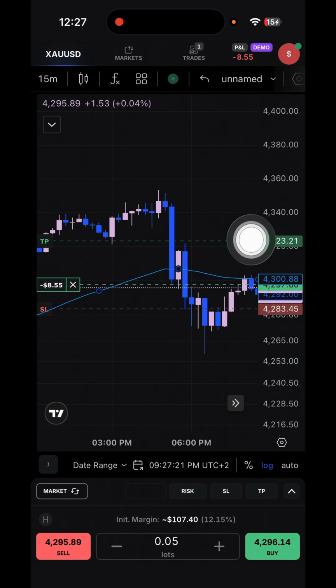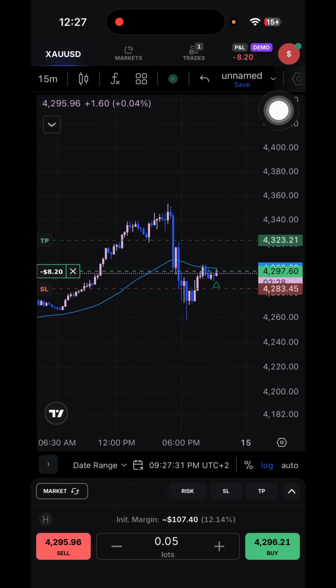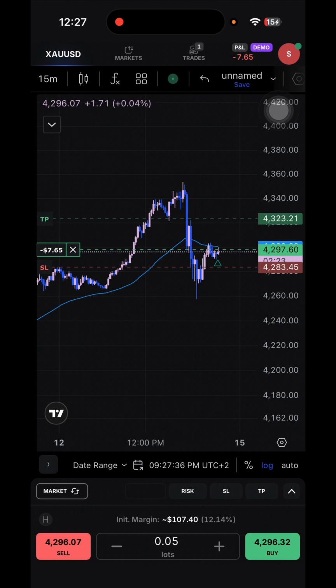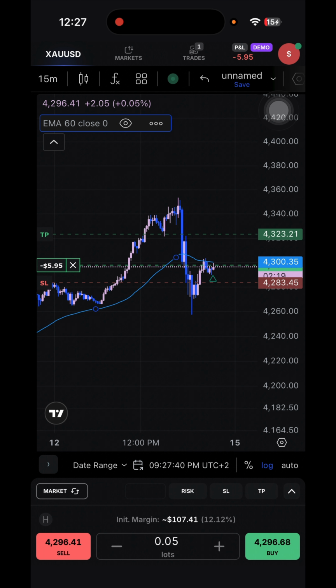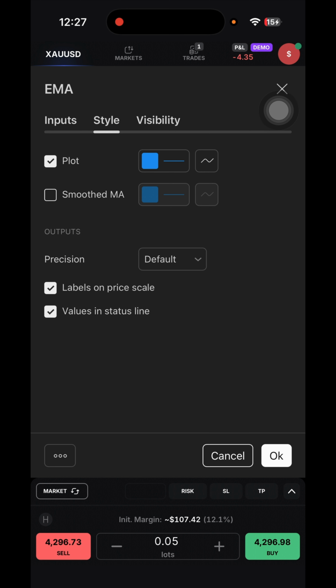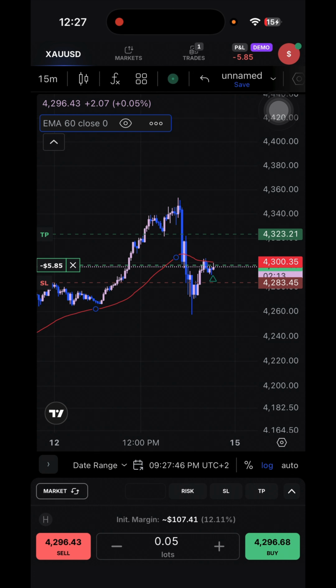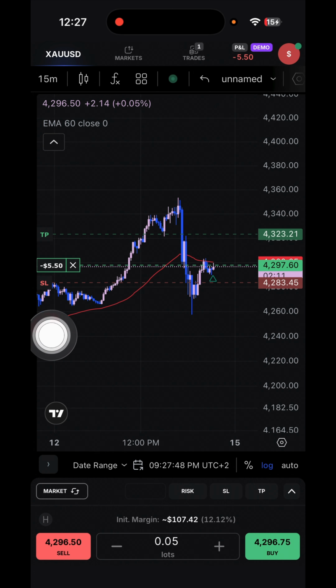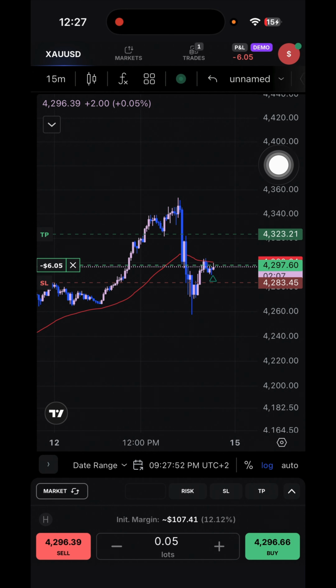And what that does is it just changes the line a little bit. What that means is it's showing me the direction of how the price is moving for the last 60 candles. You'll learn more about that later as well. But you can edit any of your indicators by clicking on them and clicking settings. And just playing around, I could change the color of my line if I want. And now you see my EMA on my chart is red and not blue. Okay. Just some other things to play around with.